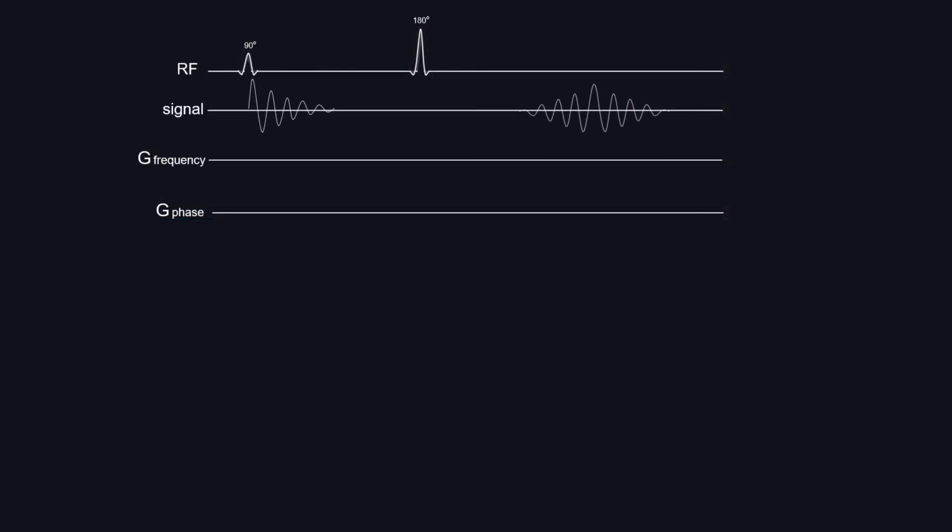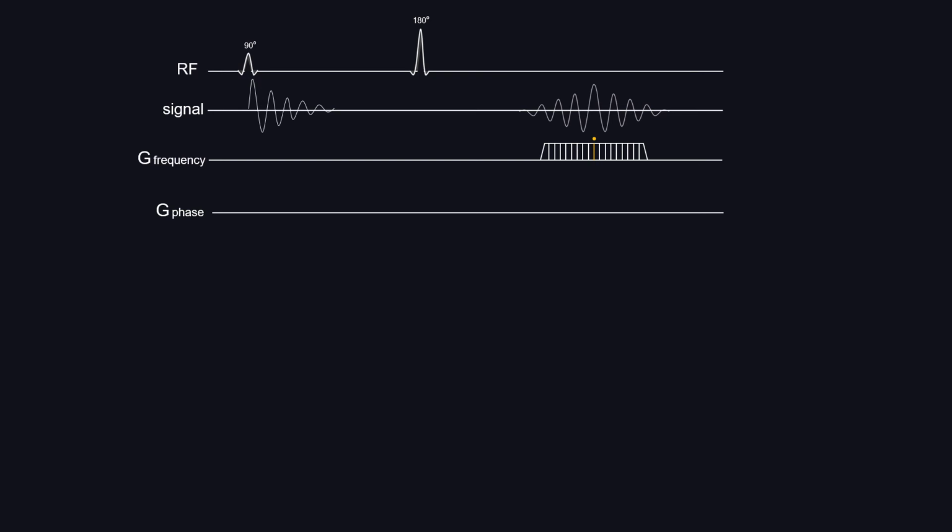Now let's try to put things together. In this pulse diagram, you have a 90-degree RF pulse followed by a 180-degree RF pulse producing an echo. As mentioned in part 1 of this presentation, you probably recognize that this is a spin echo because it has a 180-degree refocusing RF pulse. Since we control the timing of the echo, we know exactly when the echo peak will occur at TE. We have the ability to sample the echo symmetrically before and after the peak of the echo.